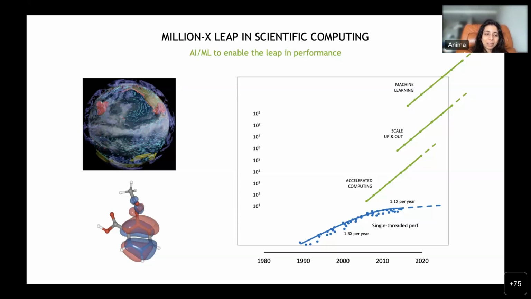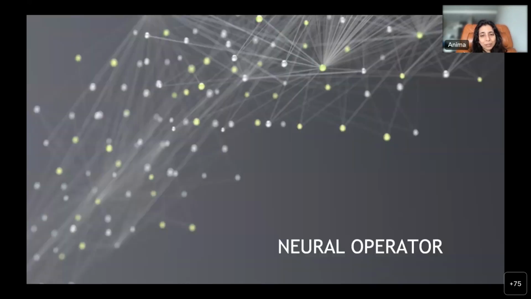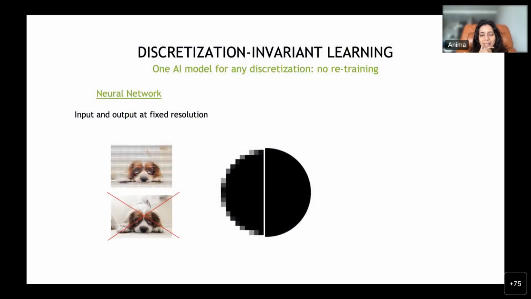And we'll also see in many applications, we are able to get very impressive speed ups, and we're able to maintain the fidelity or sometimes even surpass it compared to traditional methods. Yeah, so let me first start with the framework and give an overview of what a neural operator is, right? So what makes it different from standard neural networks? I told you just a few slides ago that we cannot use the same models as text or image processing because we need to capture all of the scales. And I think that's the key difference.